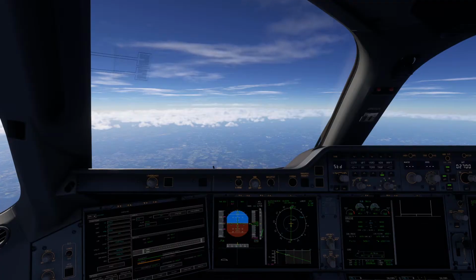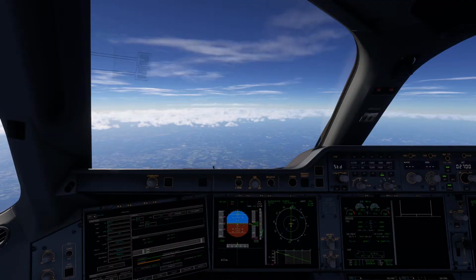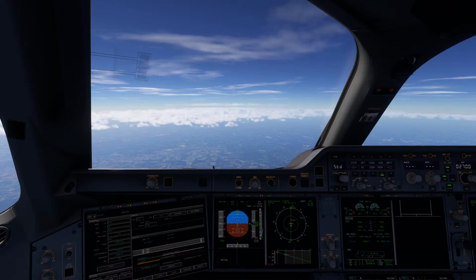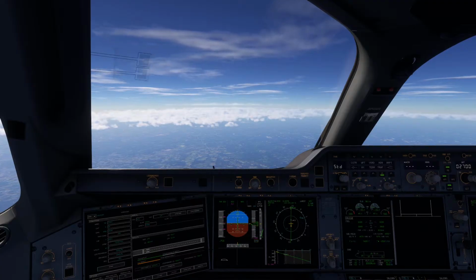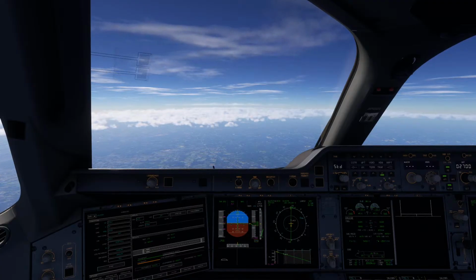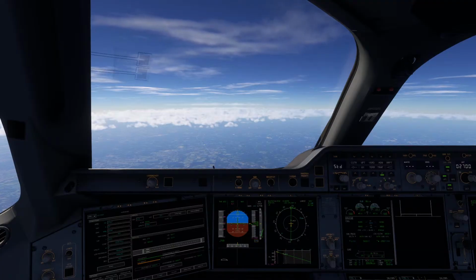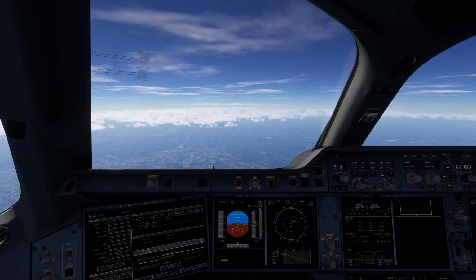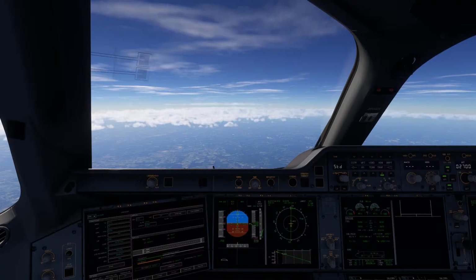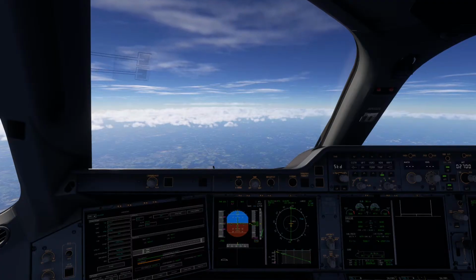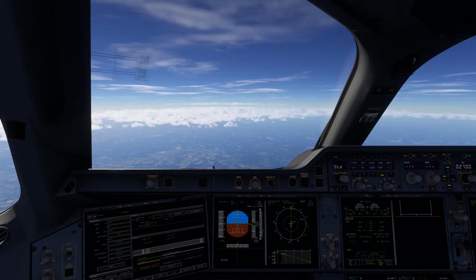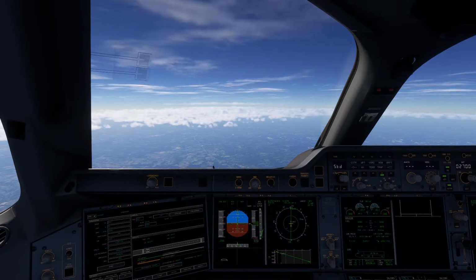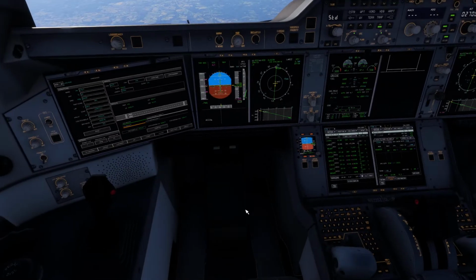I'm at descent. Jacksonville Center, Delta 1989. It's back. Heavy, ramp Hotel 4 Bravo. Request IFR clearance to Hartsfield-Jackson Atlanta International. Sure, why not? Yeah, we can do that. Delta 1989 Heavy, Jacksonville Center, cleared to Hartsfield-Jackson Atlanta International Airport.